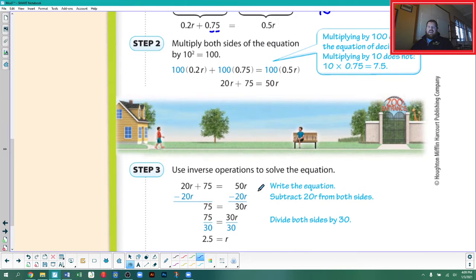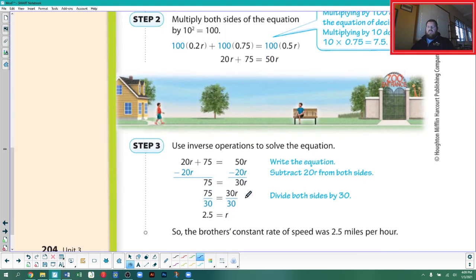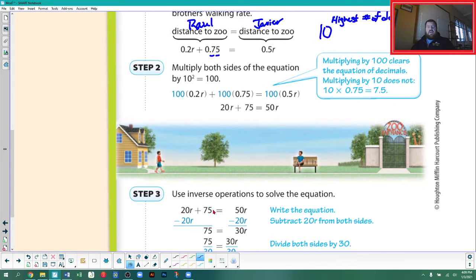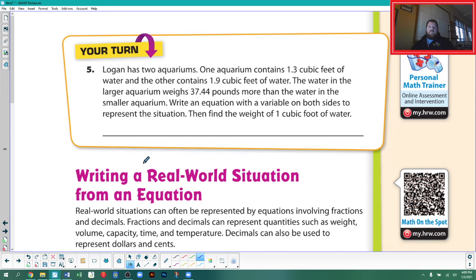And now again, I do mention that I don't know if this is the best way. I think decimals are pretty easy to use, especially with the aid of a calculator, which you probably would have used on this part anyways, 75 divided by 30. So why not use it for the whole thing? I think that it would be okay just to leave them as decimals, but we'll practice this same thing by using their strategy. So let's use their strategy on this one.